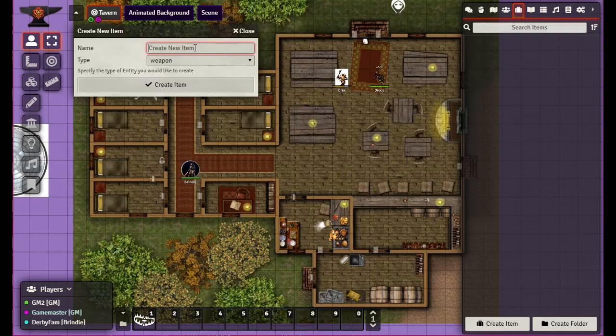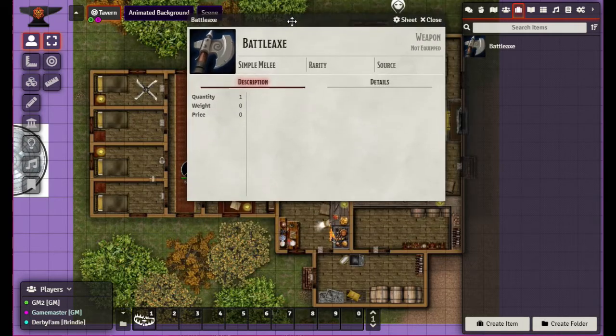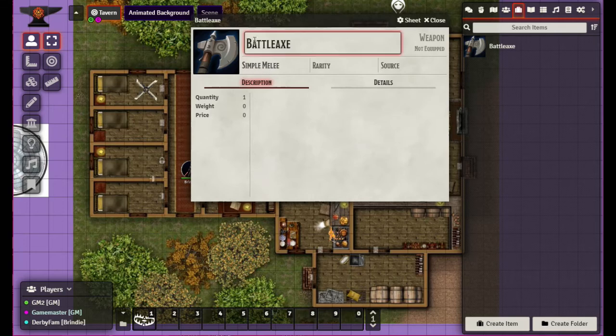Our first thing, I'm just going to call it a weapon. Actually, I have a weapon pulled up, so I'm going to do a battle axe. Here you can see your simple information about it. It says simple melee.